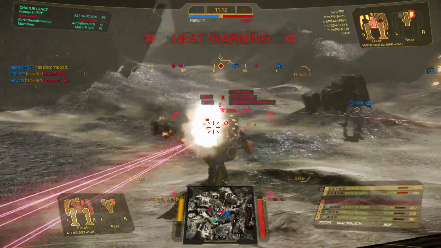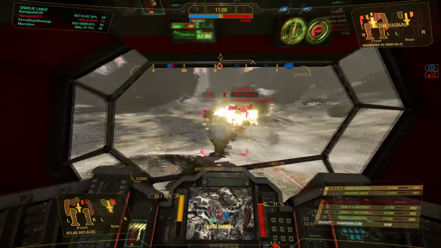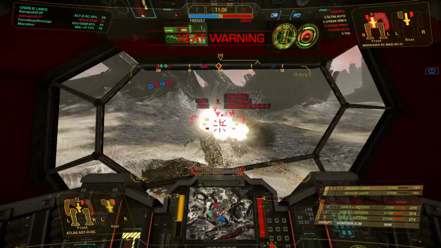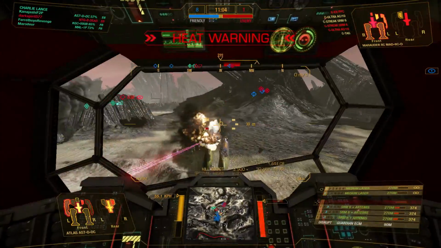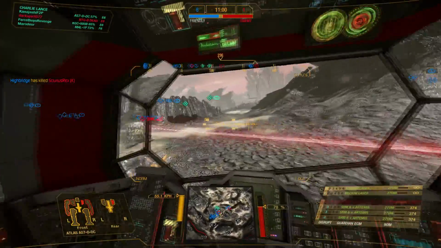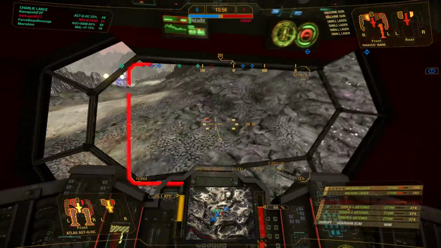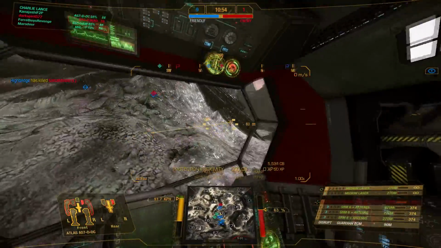We're hot, but we are taking the fight to our opponents. The Locust is on me, but there's absolutely nothing I can do about it with a mech of this mobility. We can just keep trying to walk into the opponents, doing as much damage as possible. That Locust is legged, and somebody will take him out for me. Thank you.